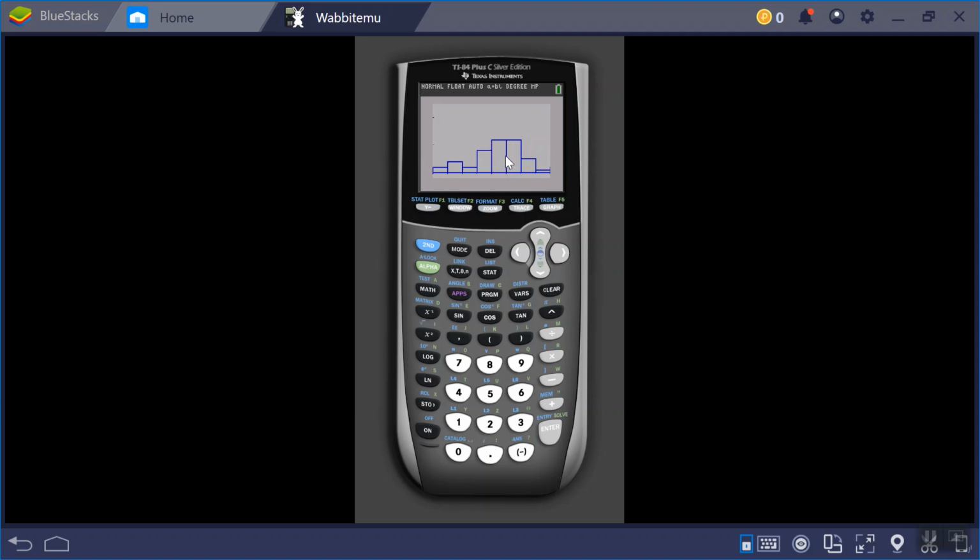When I changed the window, notice I changed the gaps. There are other functions besides the minimums and maximums: the Y scale, the resolution, the change in X, the trace step, and I believe that's all the functionality that we need to know.